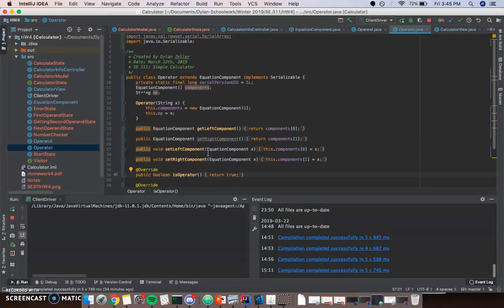And the operator is meant to have 2 other equation components, which will be the 2 operands for that equation component. One of these components can be another operator, which will then hold 2 more equation components. And that's where the composite comes in, because it forms a tree out of this.